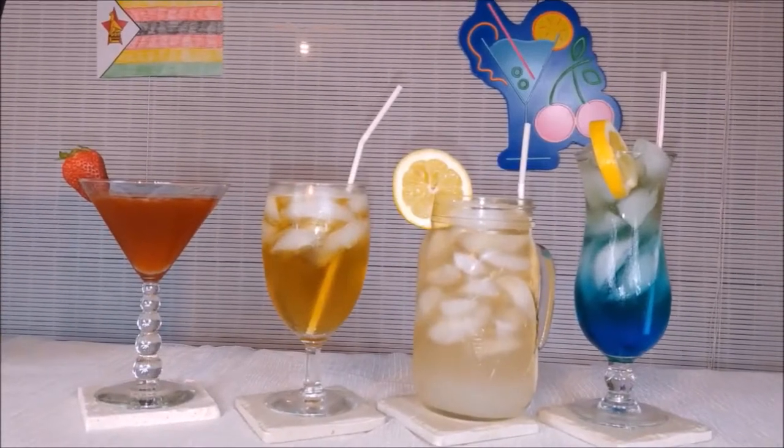There you have it guys — we've explored Zimbabwe and Southern Africa, a country with a lot going for it. If these flavors are anything representative of what they've got going on, try it. I think they're all really great, each an individual flavor unto themselves. Try one, try them all — but if you're going to try them, try them responsibly, so you can come back each and every week right here at Happy Hour. Until I see you again, remember: take care of yourself and your home. Cheers to Zimbabwe!